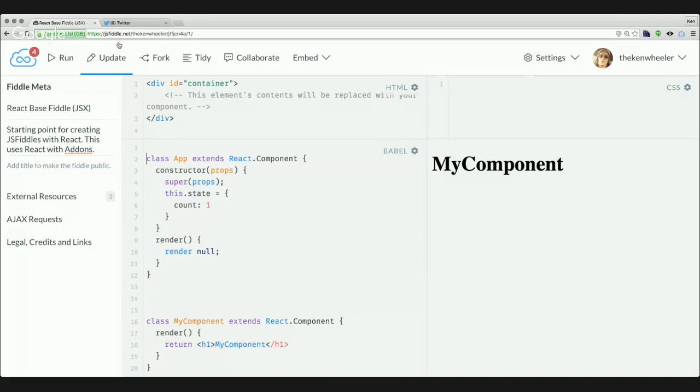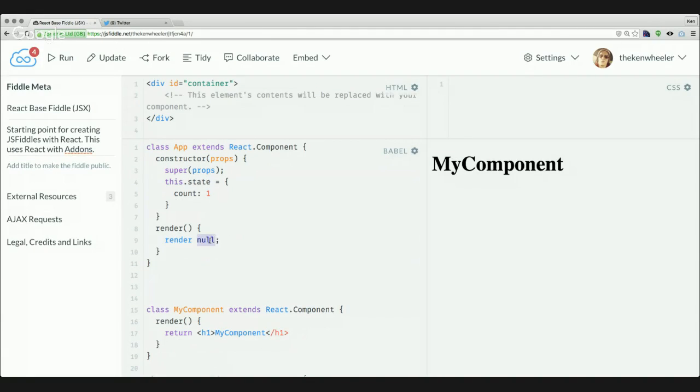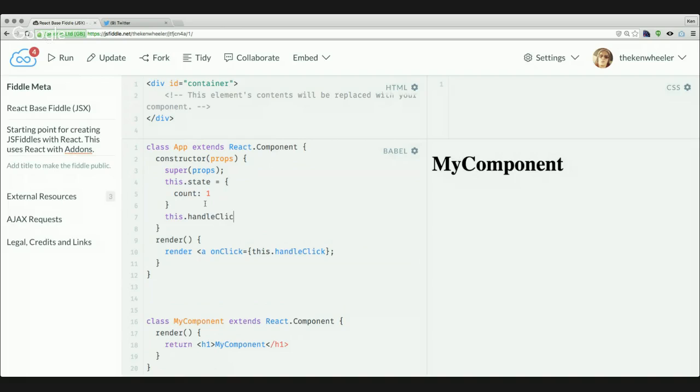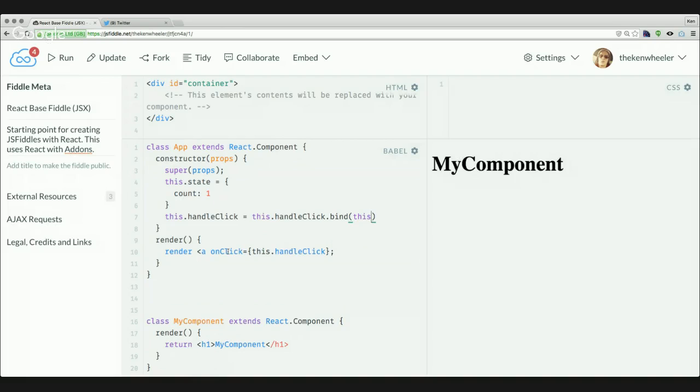Whereas down in ES6 class land, if I were to do the same, if I were to say an OnClick this.handleClick, this is not going to preserve your context. So you're going to do one of two things. You can either do it in place here like this, so you can bind the context to the method right when it's being specified. Or if you'd like to do it globally, you come over here and say this.handleClick is equal to this.handleClick.bind(this). So that you bind the context in the constructor to the instance that was just created. So that's the main differences, so to say.